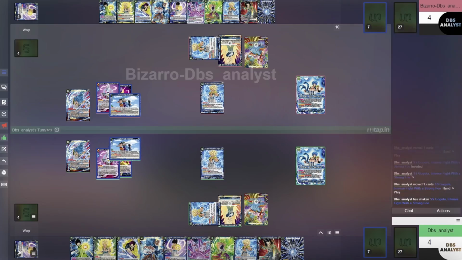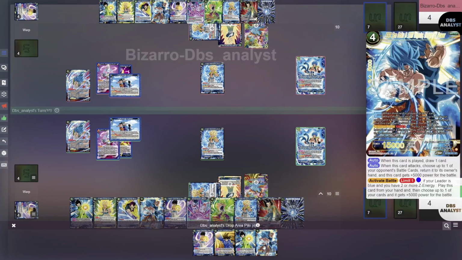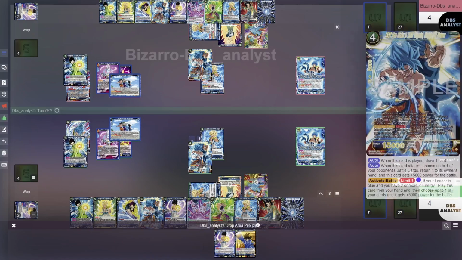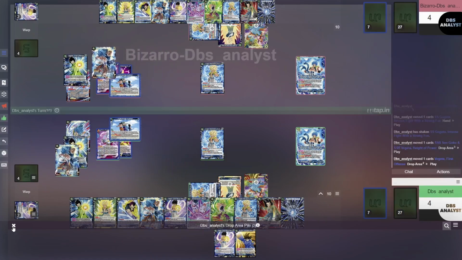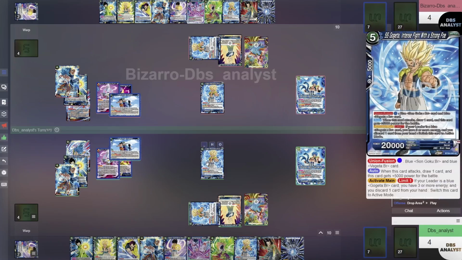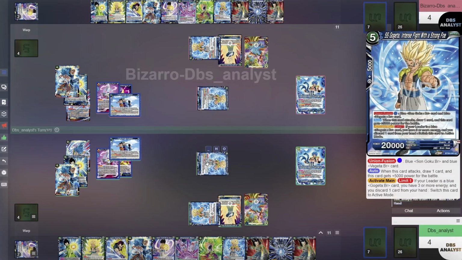That allows you to fuse from the drop area. And now you have a Goku and a Vegeta, which is good. We're going to place these 2 back into the Z energy. And now you have access once more to be able to play the 3. And then he's also able to attack twice. So what we're going to do here is attack with him, drawing a card, and then he hits for 25k.